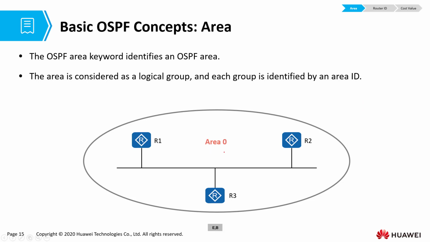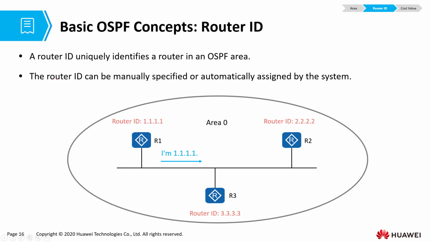So we define an area by using the keyword area when we are configuring OSPF. Again, we shall see this when we are configuring. That is what an OSPF area is. The other concept I want to make clear is the OSPF router ID. Again, we've mentioned that OSPF routers exchange link state adverts. Well, let us look at this illustration for a moment. When router 3 receives link state adverts from that side and receives other link state adverts from that side, how is router 3 going to identify these link state adverts?